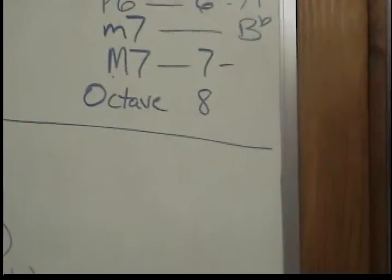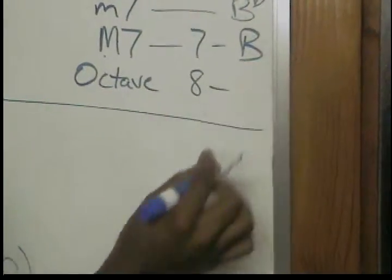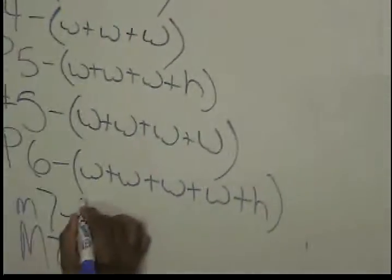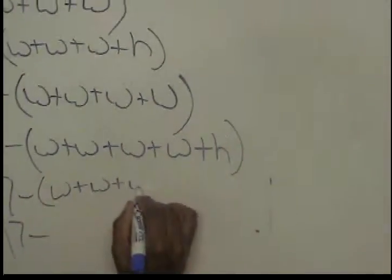C. B, because we're moving a half step. Right, sorry. And then finally, our octave note would be what? C. Right. Okay, so what is our diagram for minor seven? Whole plus whole plus whole plus whole plus whole.